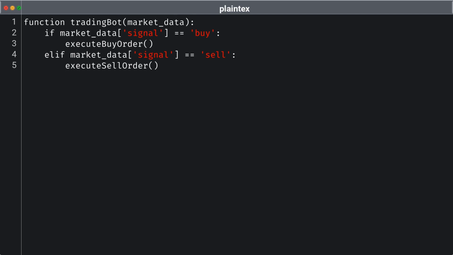The simplicity of this pseudocode illustrates the foundational logic behind automated trading strategies, enabling traders to react swiftly to market changes without human intervention. This automation helps manage time-sensitive trades more effectively, allowing traders to capitalize on the high volatility of the cryptocurrency markets. By employing such strategies, traders can enhance their efficiency and precision, an indispensable advantage in the dynamic landscape of cryptocurrency trading.